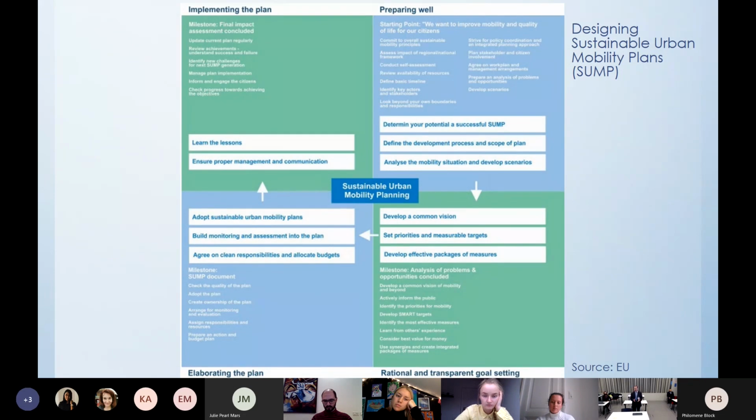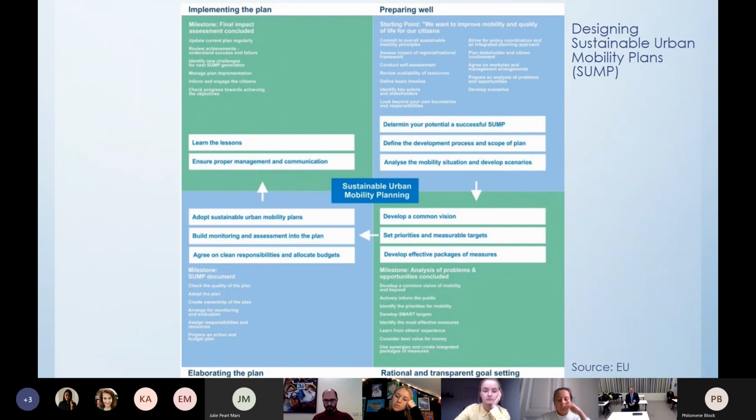So finally, at this stage, we would like to have different scenarios for the long time period, and within that, for the middle term, as well as for the short term. The second element is developing a common vision and setting priorities and measurable targets. Because if you don't have measurable targets, then again, how could you analyze later on what you accomplished, what you achieved? But in several cases, defining measurable targets is awfully difficult, like when we try to internalize externalities. In several cases, that is almost not possible. Some targets are not measurable, but we should try to develop those measurable targets.